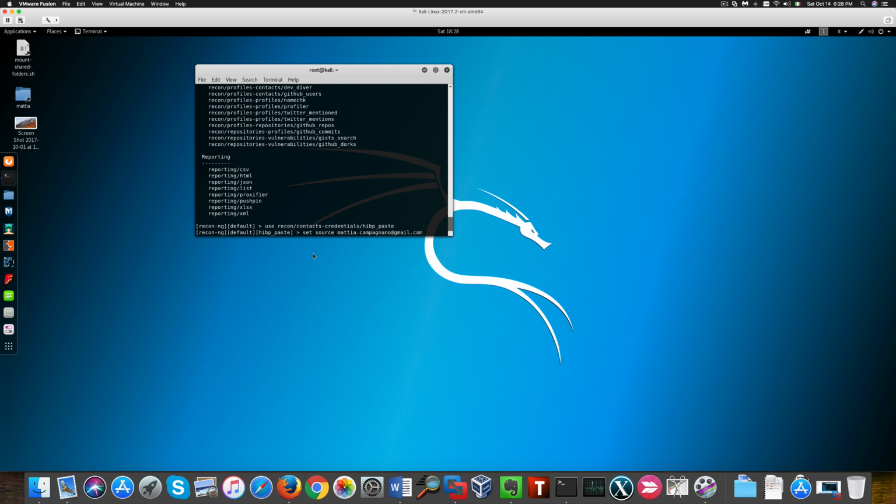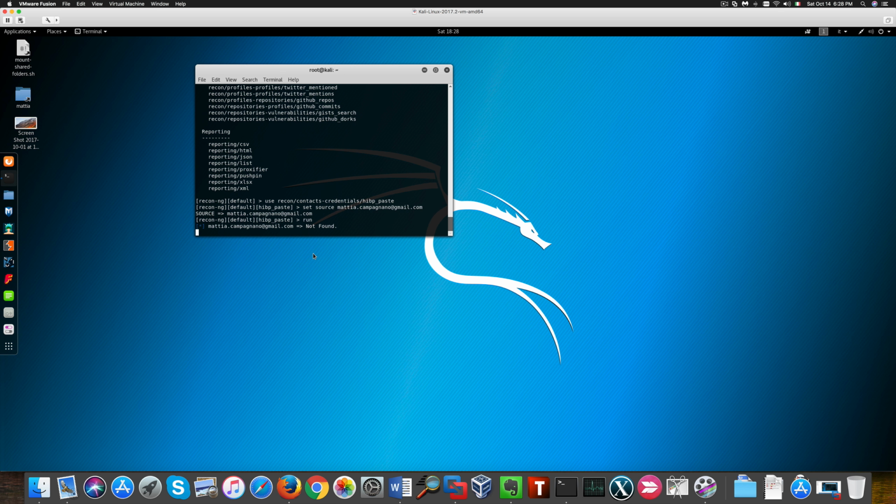After that, we give run to check. If it shows not found, like here, this is good news, but not a 100% confirmation it wasn't hacked.